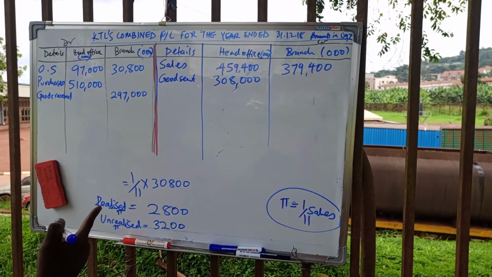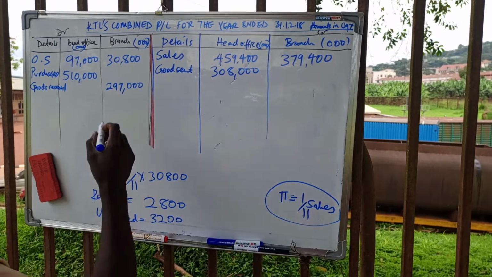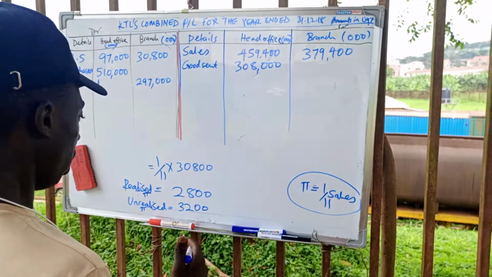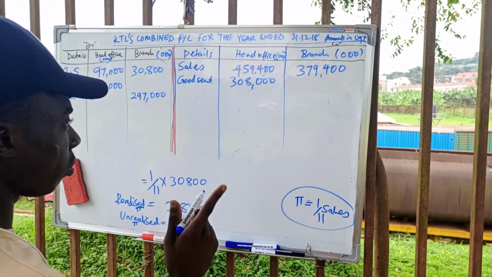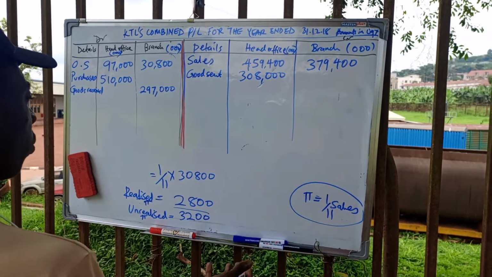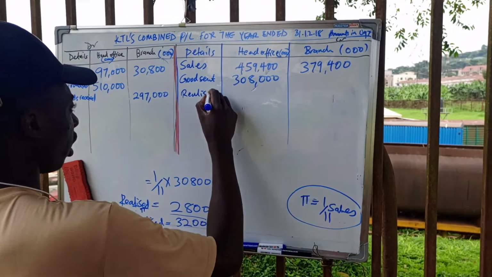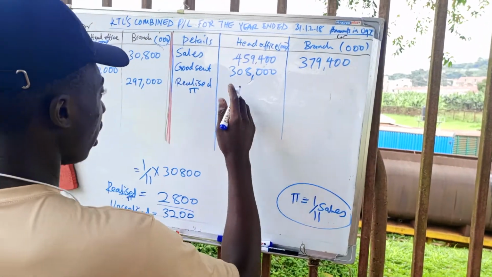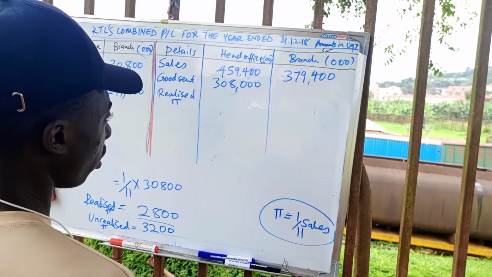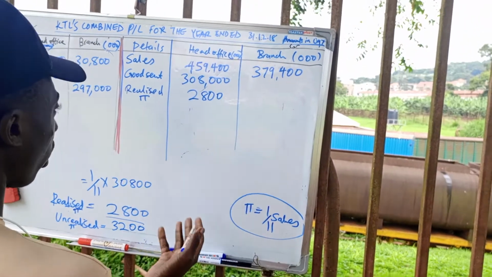But you have to take note that that profit doesn't belong to the branch. So you can't recognize it in the column of the branch. Yes, we've calculated from the figures of the branch, but when you are recognizing it, it must be in the column for the head office, because even if it is a profit that is made by the branch, it doesn't belong to the branch. It must be the head office profit. So you are going to record this realized profit as an income. Income is increased by crediting, so it must be recorded on the side of the head office, which we call realized profit here, 2,800, because it was made by the branch, but it belongs to the head office. So I'm recognizing my income is increasing.